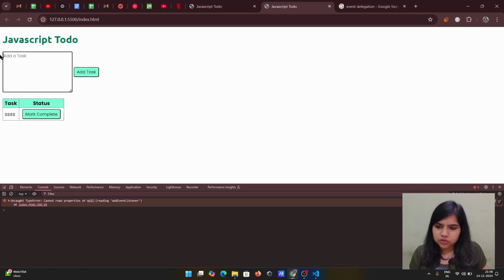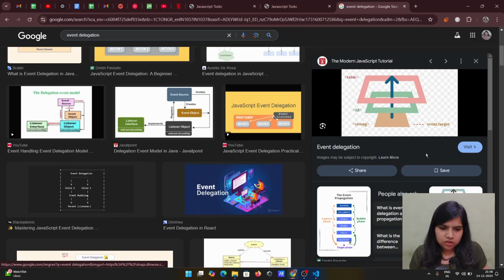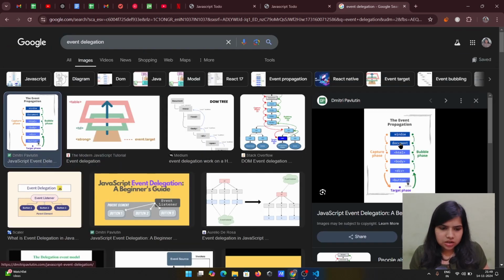In this case what we do is event delegation, and if I show you some pictures, event delegation is basically a concept where, when the capture phase happens, everything is going from up to down, that the button is the child of the div, which is the child of the body, and the body resides in the HTML.